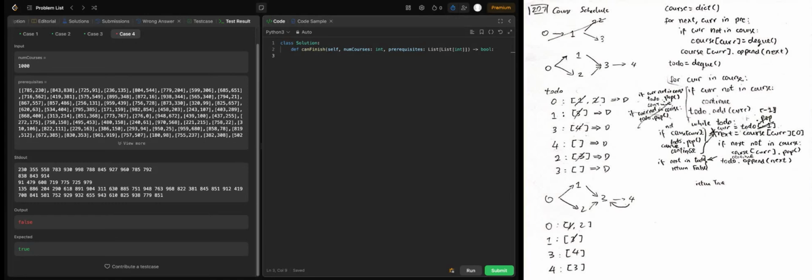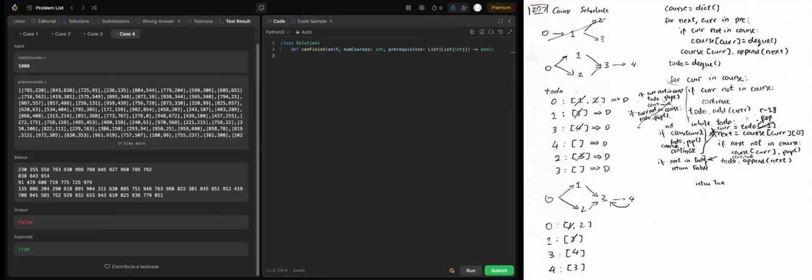So curl to do, the next curl is to do 0. If the next is empty, if the course of curl is empty, then I can pop it out.